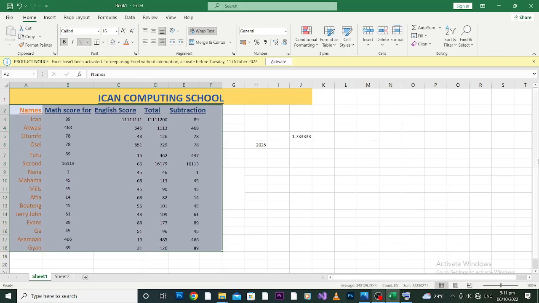Okay, you can give it this background color, and this has given it very nice looking. Okay, that is how you apply changes to your Excel work. In this second lesson, that is what we have done.